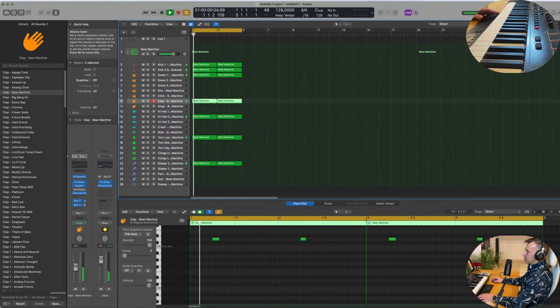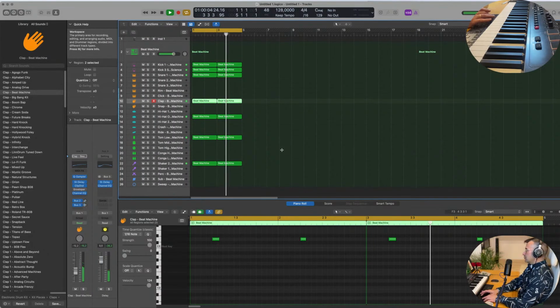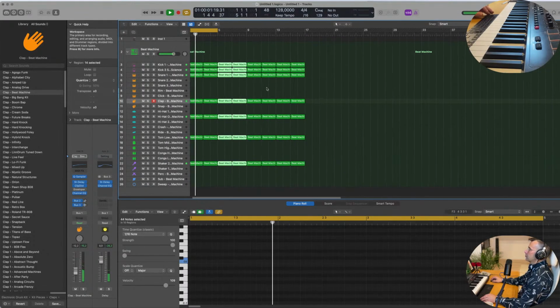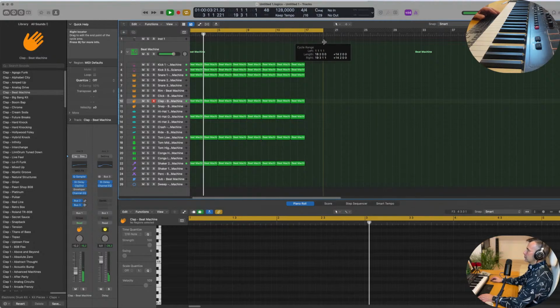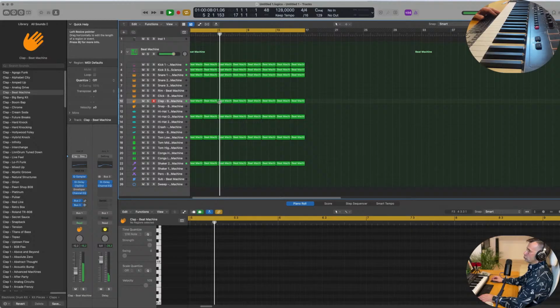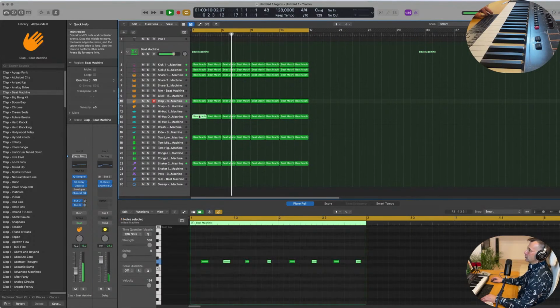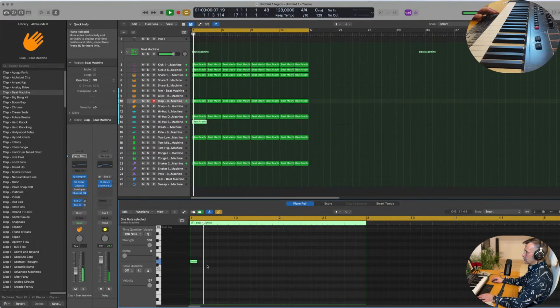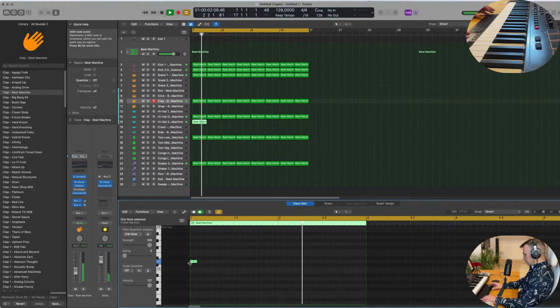I don't like that the clap is actually louder than the snare, so let's just put it down. Let's start building a bit more of a track here. I think I'm just gonna add a crash here and there. Is this a crash or is it... bring it up a little bit.